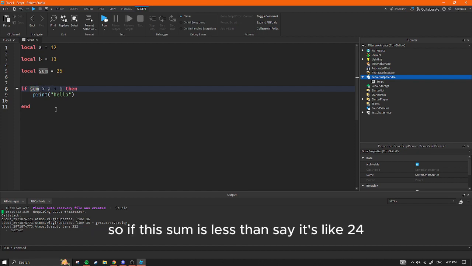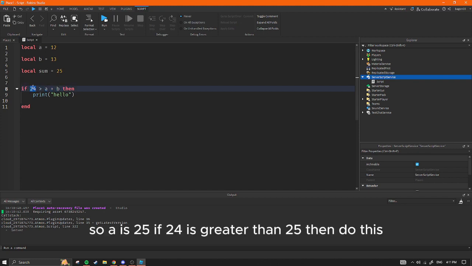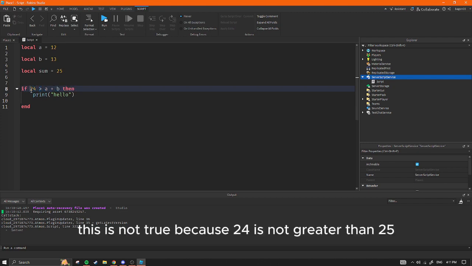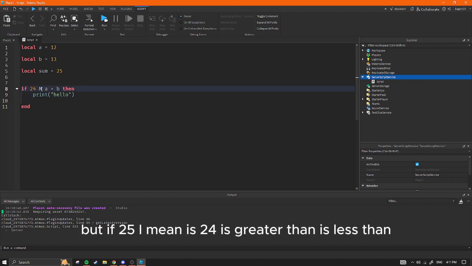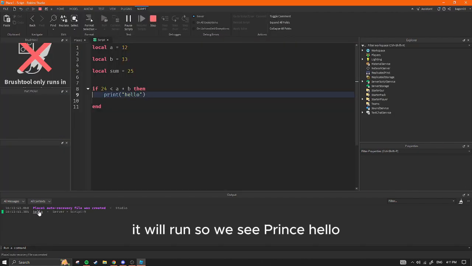So say the sum is 24 and A is 25. If 24 is greater than 25, then do this. This is not true because 24 is not greater than 25. But if 24 is less than 25, it will run. So we can see it prints hello.